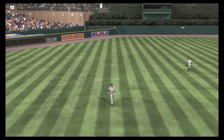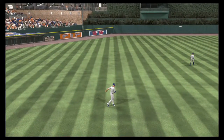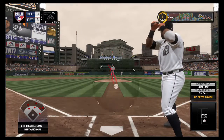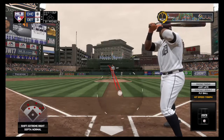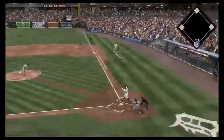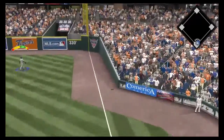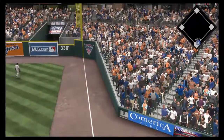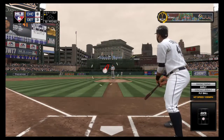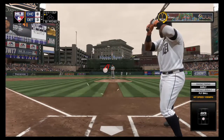Bryant comes on and makes the catch in shallow left for out number 1. Digging in once again, Carlos Santana. He comes in 1-for-2 with that home run he hit earlier. And he swings here and sends one in the air deep down the right field line. And that's going to wind up hooking just a bit foul, so a missed opportunity there.